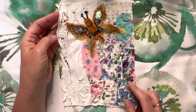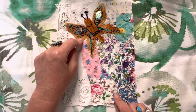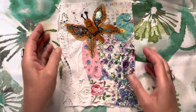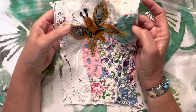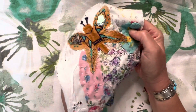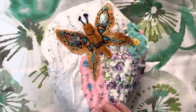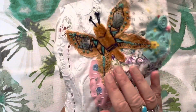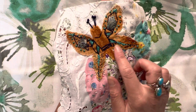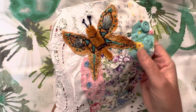March was old fabrics and a beautiful butterfly. And what I did for the butterfly is I rust dyed fabrics. I had done another collaboration with Jennifer, and we went to thrift shops, and I picked up some rusty nails, and I rust dyed this old tablecloth that I had, so I stitched it down. I like this turquoise color with the rusty color.